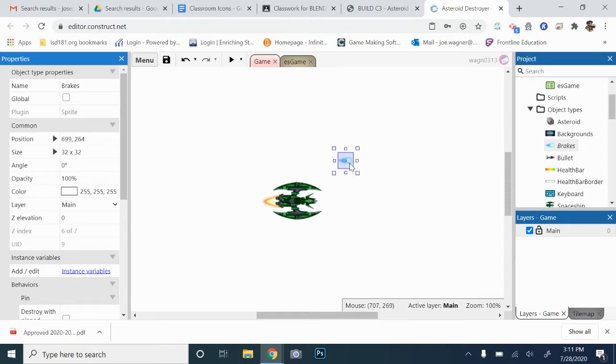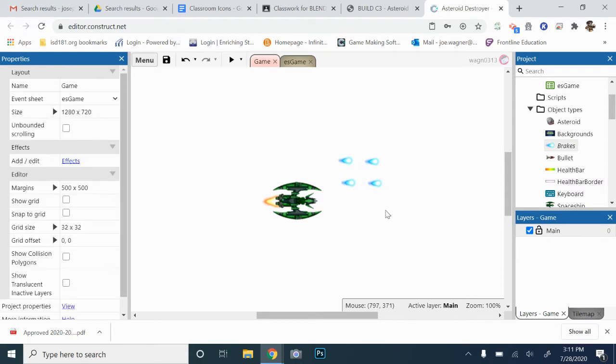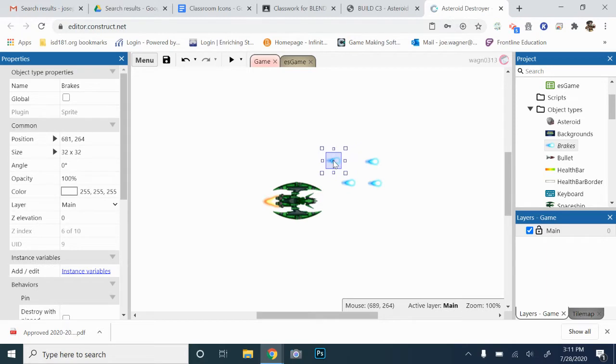So I'm going to hold control. And if I hold control and I drag, try to drag the brakes out, it'll actually make a new copy of it. So you just click and drag an object while holding control, and it will make more. The other option is you could grab more brakes from the right side and drag them on the layout. But this works here as well. And then all we're going to do with these is we want 4 of them.